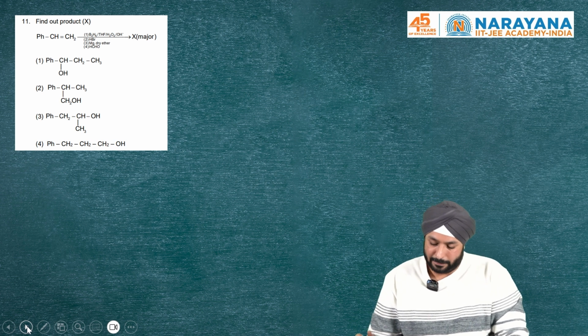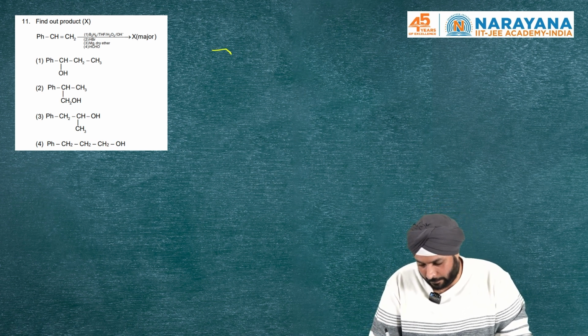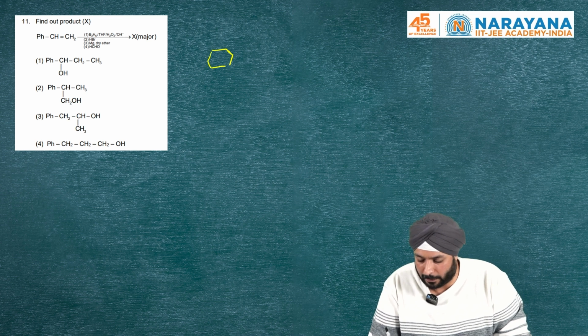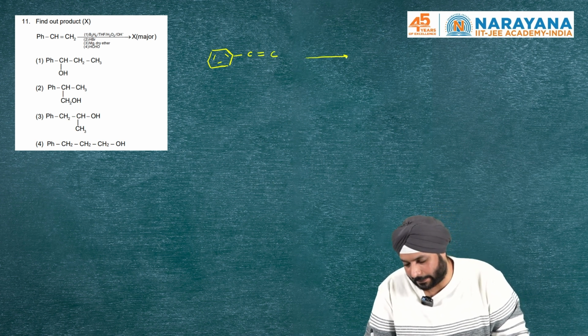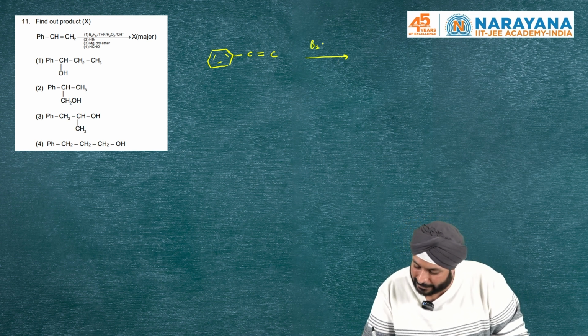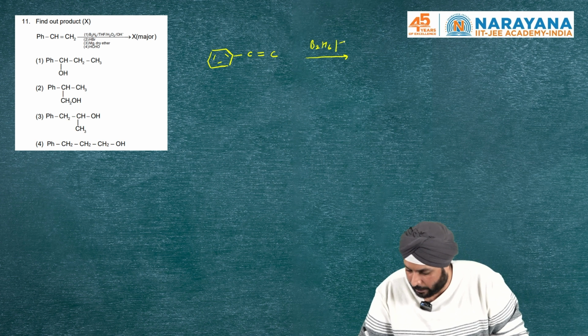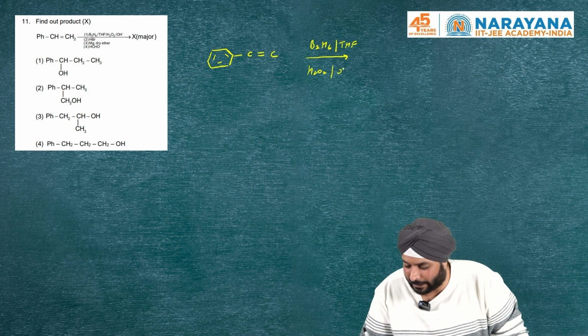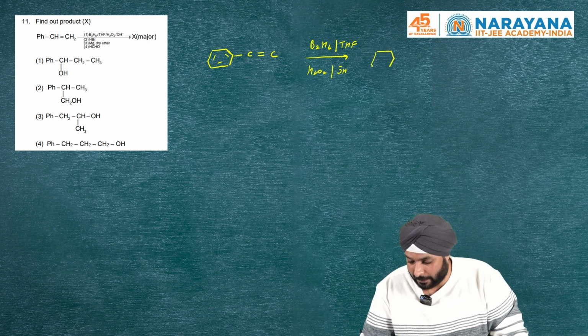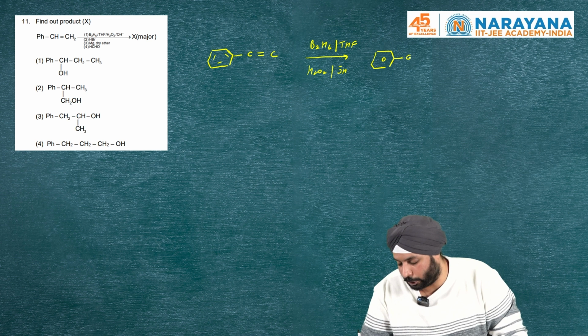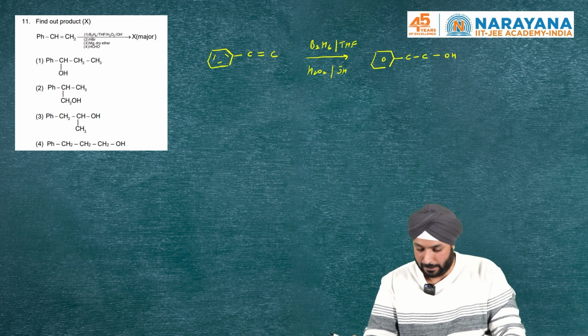Now this question is good. Here you have multiple things involved in this question. Here benzene with a C double bond C is known as styrene. First you are reacting this styrene molecule with B2H6, this is a hydroboration oxidation reaction, and we know that this is anti-Markovnikov addition of water, right? So yes, it results in the formation of 2-phenyl ethanol.